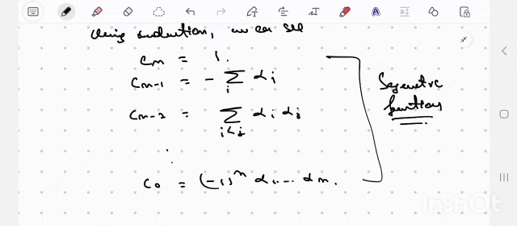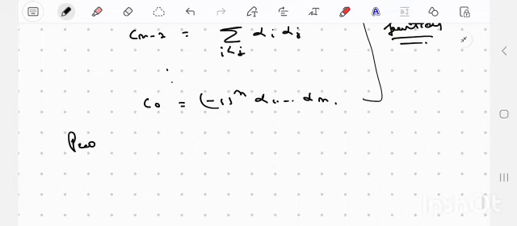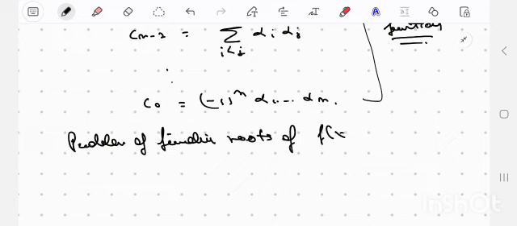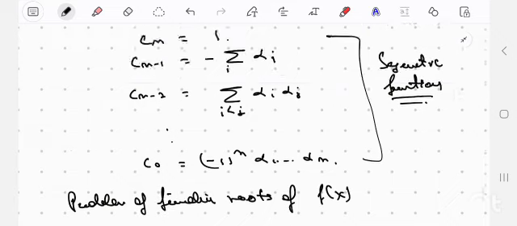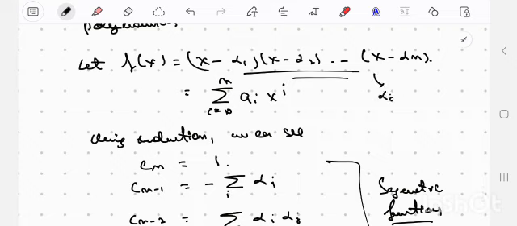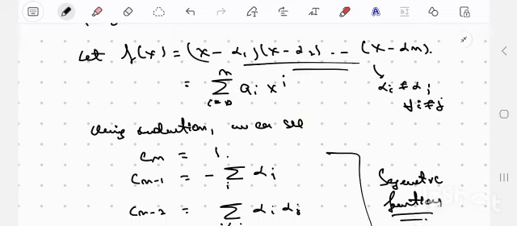Observe that the problem of finding the roots of f of x, because we can see that alpha 1 to alpha n are all the roots, right? In fact, if you attach the property that alpha i is not equal to alpha j for all i not equal to j, then these are all possible roots of f of x. You can easily observe that, right? You cannot have any other root of f of x, provided any field.